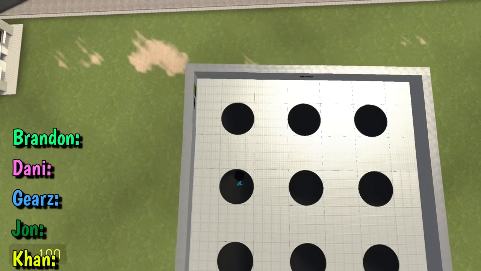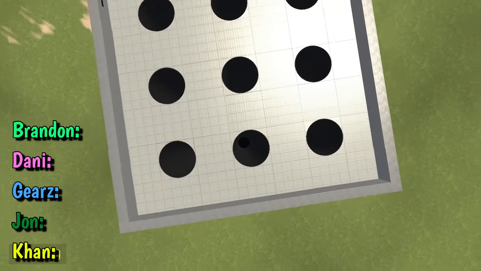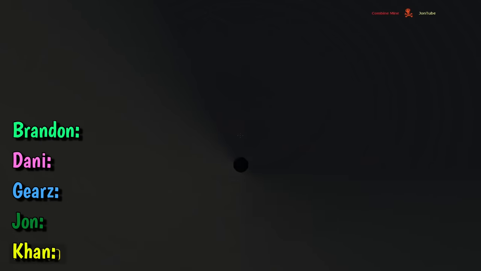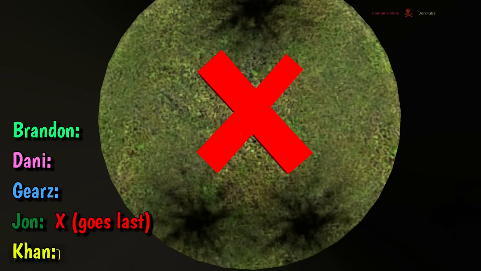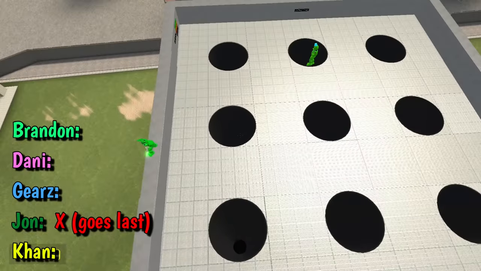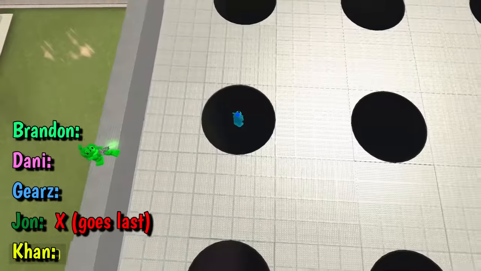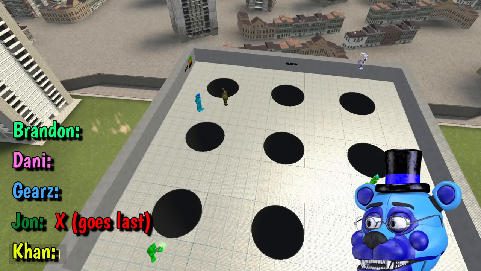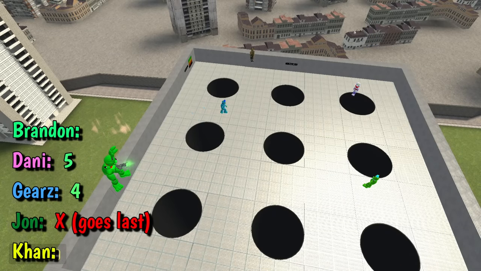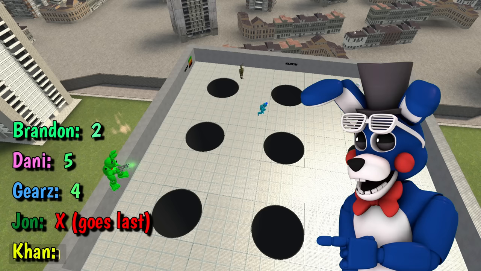Off to death! Ooh, yo. Come on. Oh my. Oh, John! Damn it. John got the red X! The moment I went through, I was like, okay, oh, so. Gearz, what'd you get? 4. Dani? 5. Brandon? I got 2. Oh, Dani, you get the power of choice.